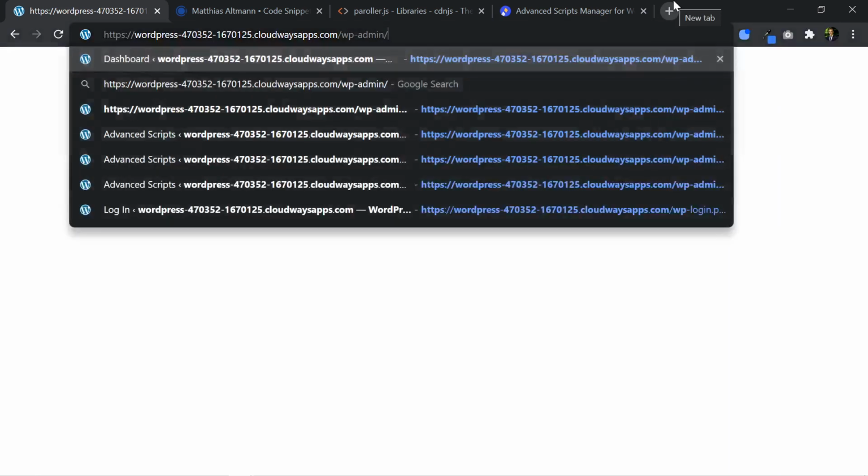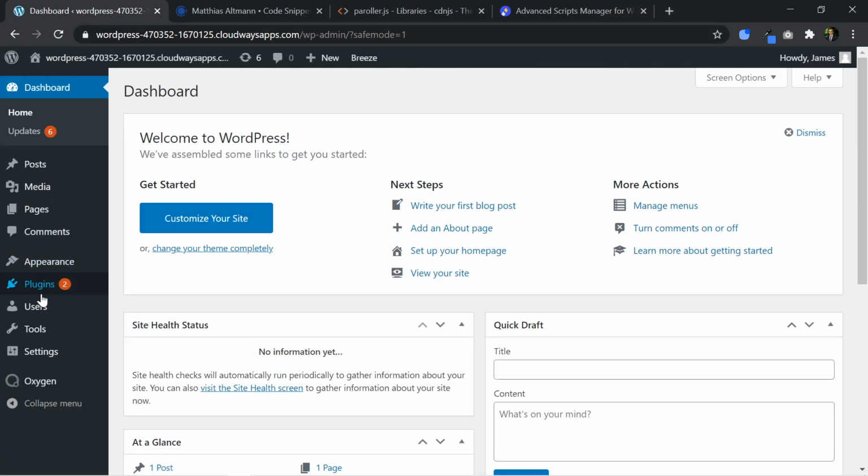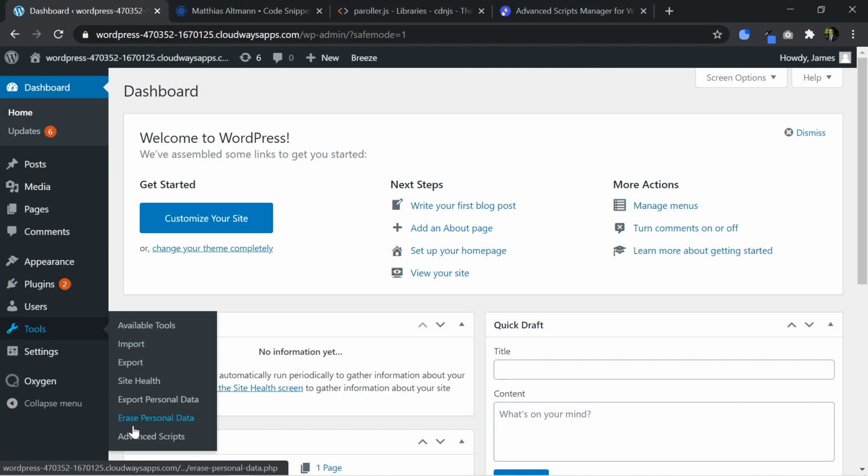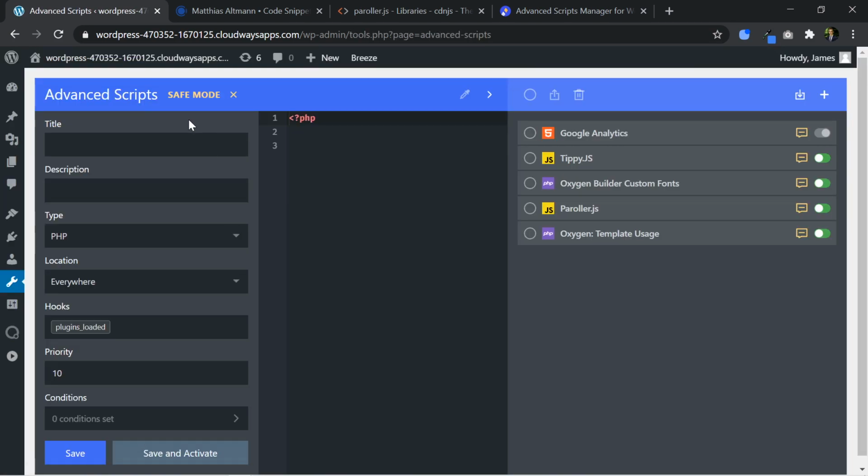So now, let's say I have broken my website, so we're getting a white screen of death. To fix that, there's a URL query that I can use to disable the code snippets, go into safe mode, and then be able to edit them out, or at least deactivate the snippet under the Advanced Scripts library and get that fixed. So it would be safe mode equals 1. And what that does, and I'll show you right now, it toggles the safe mode on. And it will show you, here's safe mode, and I can turn it off if I want to.